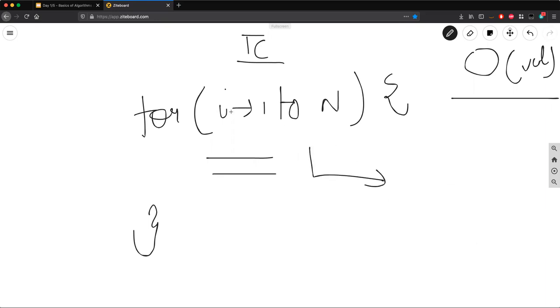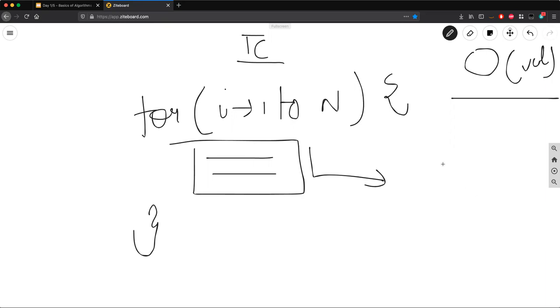How many times are these instructions going to get executed? N times, right? This instruction is going to be executed n times.